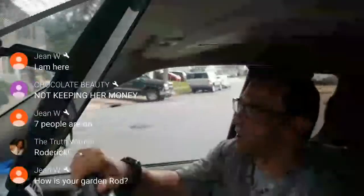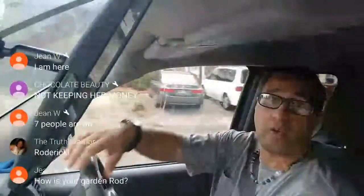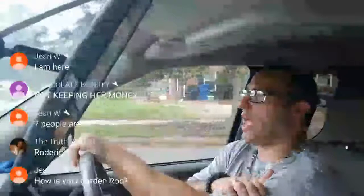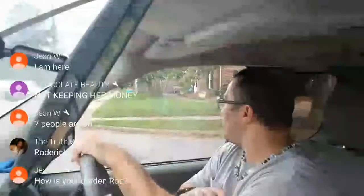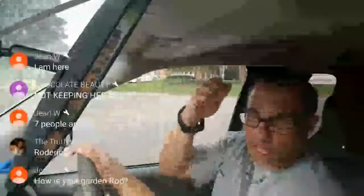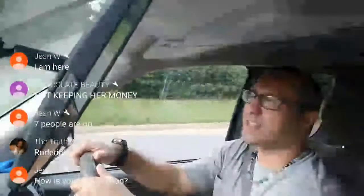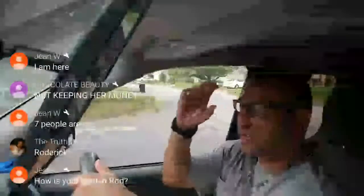How's my garden? What daggum garden? I have fruit trees. Fruit trees are doing great. Garden, nah, it's not doing so great. Not doing great at all, actually. So, yeah, the garden's not doing great. I pulled a tomato off yesterday. That's the first one I've gotten off. No, second one I've gotten off this year. I cannot grow corn and tomatoes anymore for some reason.